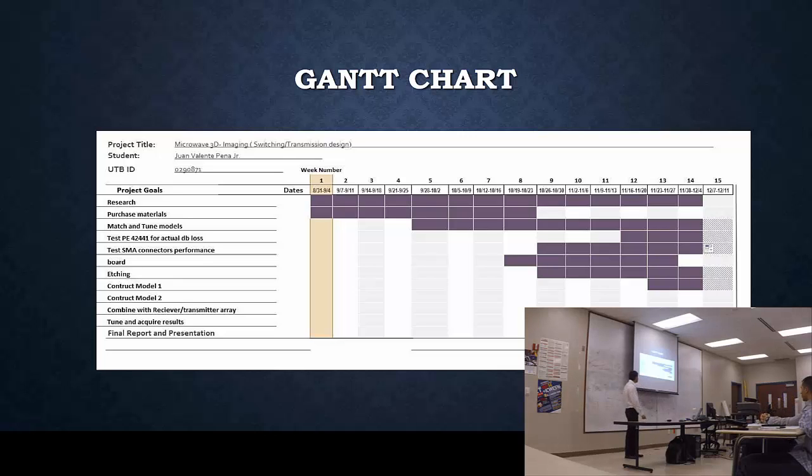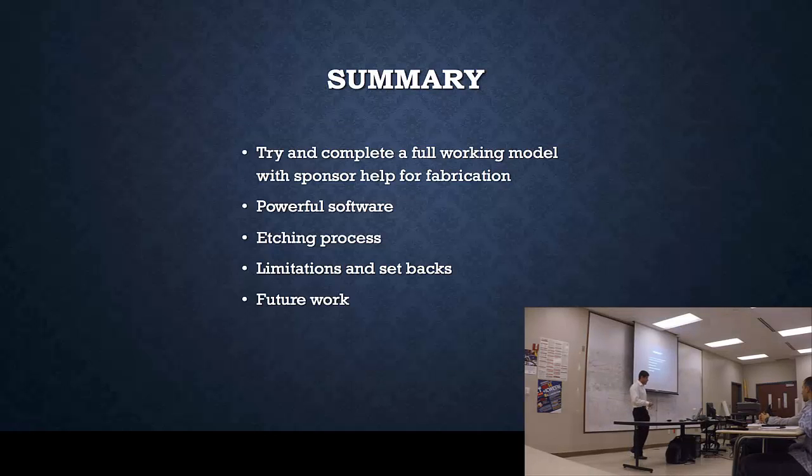But I'm planning to maybe in the next week actually go and talk to them with a sponsor, and hopefully we get it done for Dr. Jim. So this is my Gantt chart. Everything got delayed. There were so many things that went wrong. And this part is empty because I had a partner who quit, so he wasn't able to obviously finish. So pretty much the project itself was pretty time consuming, a lot more than I thought it would be. The etching process was a lot harder than I thought it would be. And just the limitations of putting everything together because I did have all the parts, I just didn't have a way to wrap it up. So pretty much, in the next two weeks, I'm going to go ahead and get in contact with that sponsor and hopefully get it etched out and have a model working for Dr. Jim. Any questions?